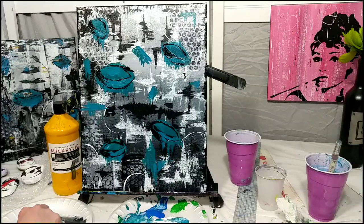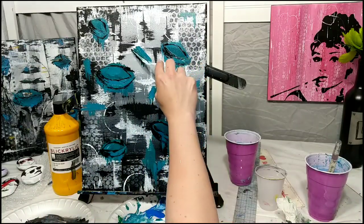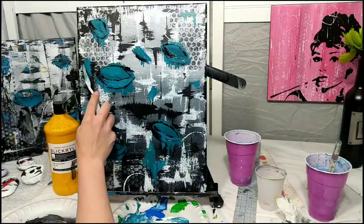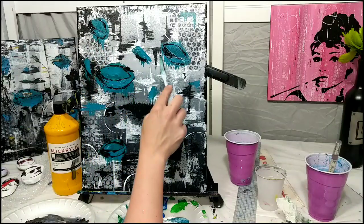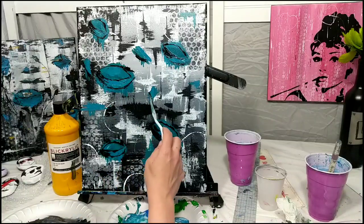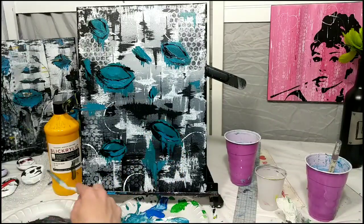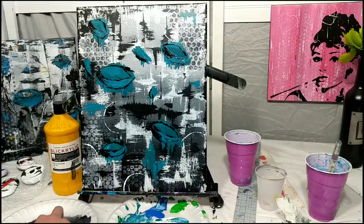Because the next step is to create our stems. So these little boogers, I'm going to come in underneath of them a little bit and add a little black. Okay, I'm going to come in under these on this side. Notice how all my shadows are kind of on the same side on my left. That's one of those precision painter things. That's one of those obsessive compulsive painter things, just so you know. I can't help myself.